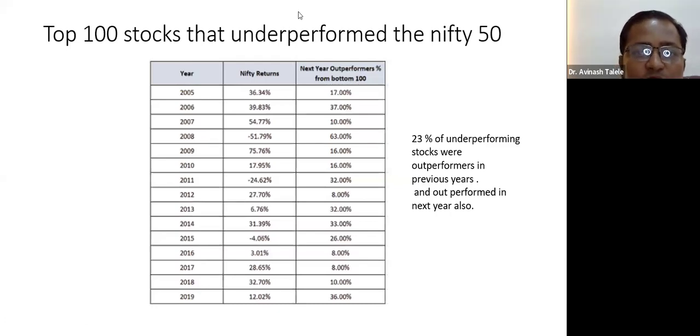So what about the underperforming stocks in the Nifty? 23% of the underperforming stocks were outperformers in the previous years. As I said, not everything will continue to go up. We need to have exit rules. These are the 23% of stocks showing weakness relative to the benchmark. Historically, on average, 23% of the stocks that create wealth go down every year. We need to identify them early, preserve our capital, and exit from them.